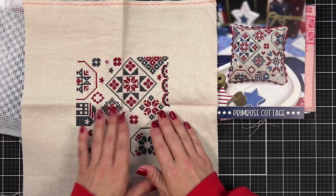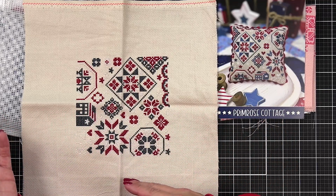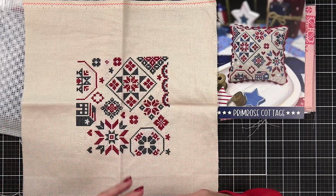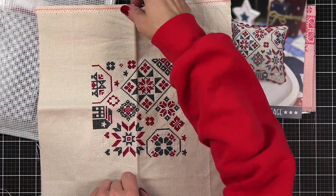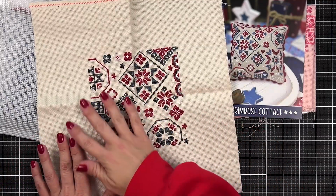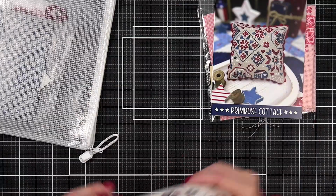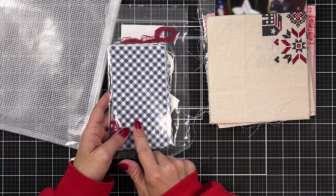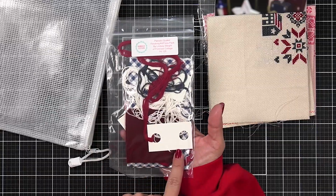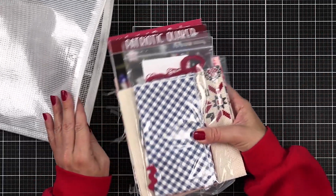And I know a lot of times they do theirs in a different count. So I always go to Fat Quarter Shop and plug in my measurements and then kind of see what it spits out for what I need for size and stuff like that. But I do really like this pattern and I loved those colors. So again, that one, I believe they had a kit for, so I still have to finish it to put it into a pillow, and then it had the thread. So those were things that I actually finished.